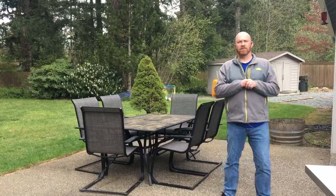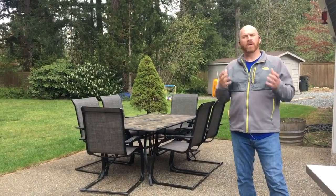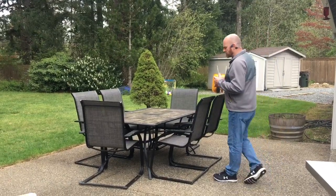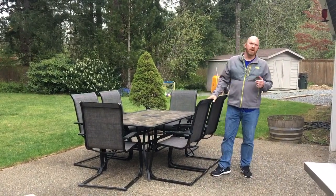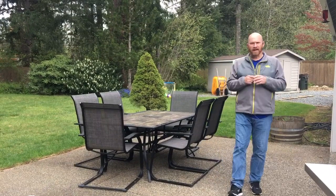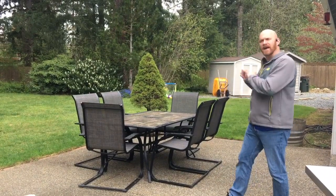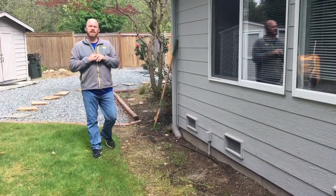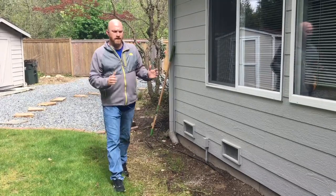One of the things we look at when we're conducting a risk assessment is what furniture you have on your patio. This homeowner has furniture that is flammable. In a wildfire event, what we recommend is getting this out to about 30 feet from your home. Let's continue to walk. One of the things I look at is, can a surface fire reach the home?